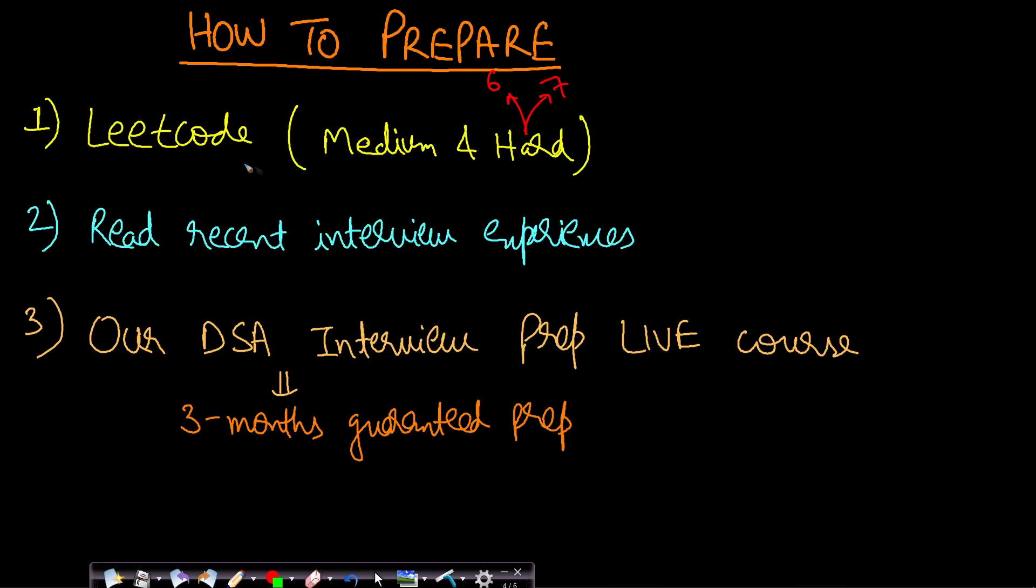Now how to prepare. In order to prepare, you should be doing LeetCode, and by LeetCode I mean that medium and hard questions. Most probably you will be getting a LeetCode hard question which will be of six marks. On LeetCode there are two types of hard questions: six marks and seven marks. Seven marks are much harder than the six marks hard questions. Generally you should do all the six marks hard questions, and sometimes a seven marks can come but that will not be from any weird type of algorithm.